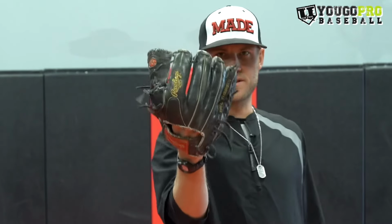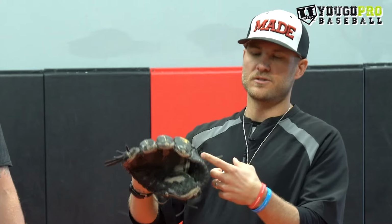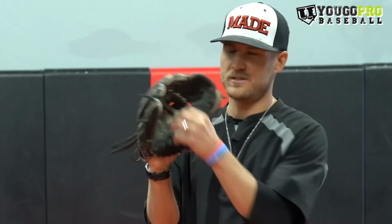Okay, so I find the majority of kids, when they start playing baseball, especially under 10, are all wearing their glove standard, all 5 different fingers in the slots that they're supposed to go. A lot of times they have the starter glove, and it's just not a very good glove. It's kind of small. I find that it just looks tiny, and they're not catching very well.